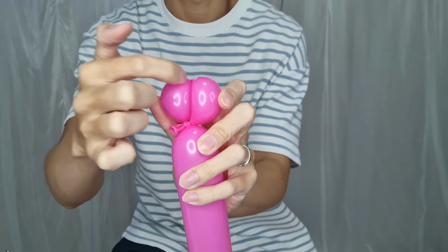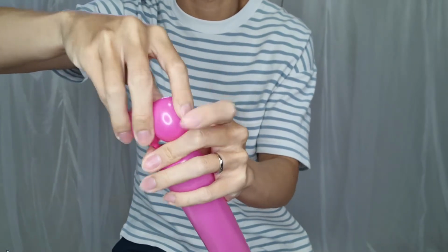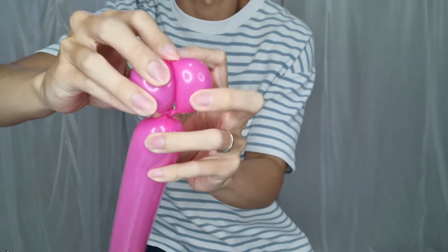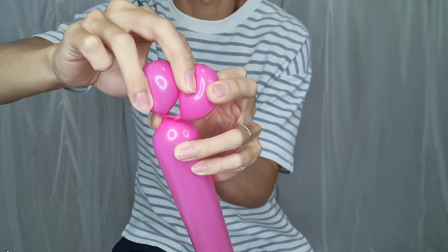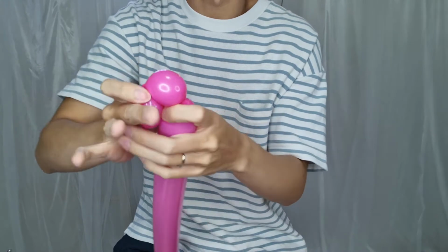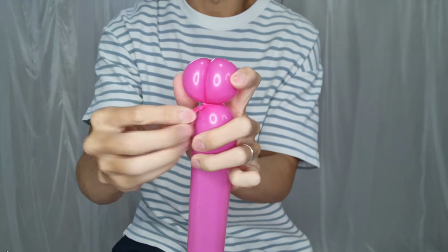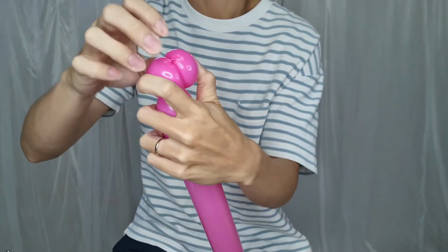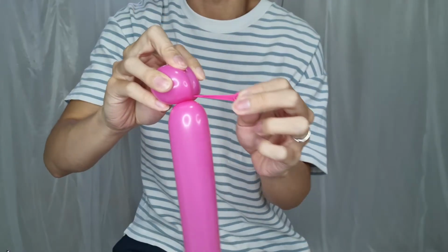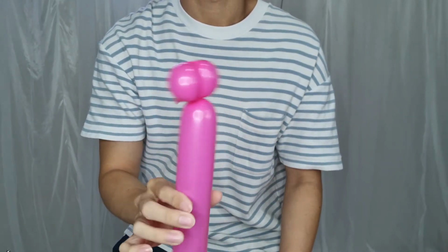So it should be tight together with no separation in between. Let me show you a bad example. If you twist them together and it looks something like this, where the middle can be separated, that's not good, okay? So make sure they are tight together, like this. Take the nozzle, slot through the middle, pull it. Make sure it's tight so the balloon doesn't fall off.